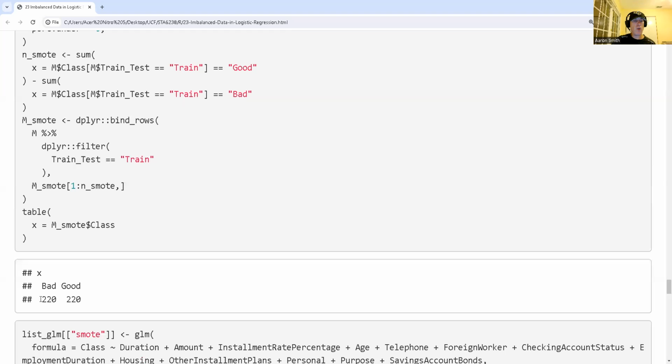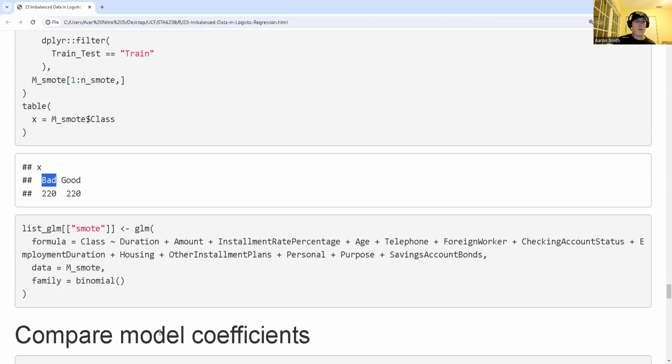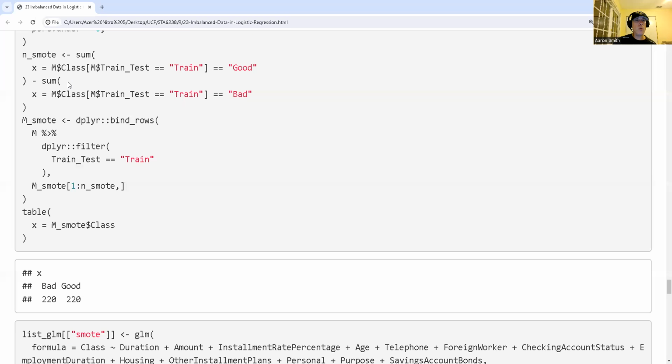So it took all of the bad level data, and then used a k nearest neighbors approach to find k points that are close to each other and generate a synthetic data point. And then I'm going to fit the model with my data that has the original values plus the fake data. And you'll notice I'm only doing this on my training data.